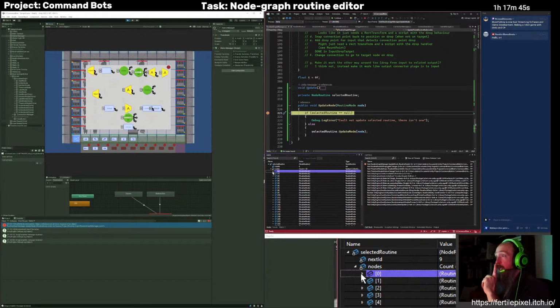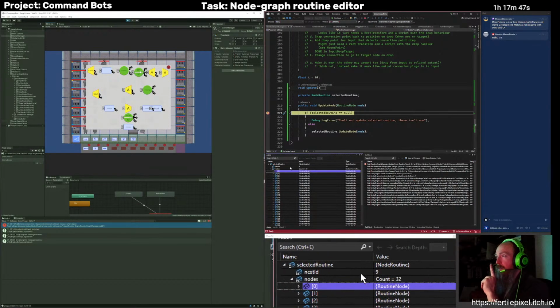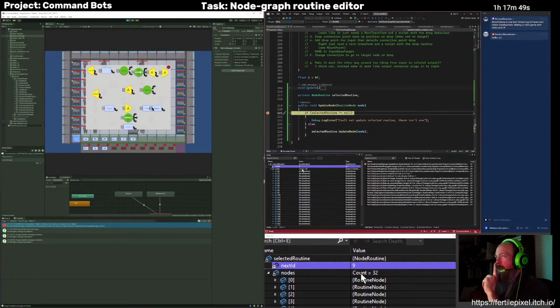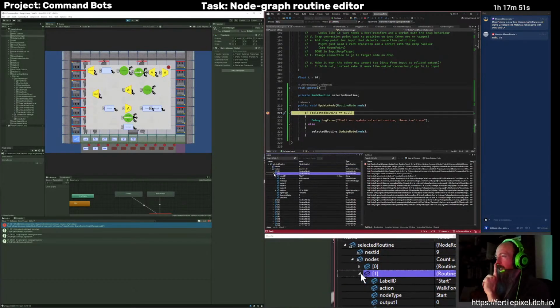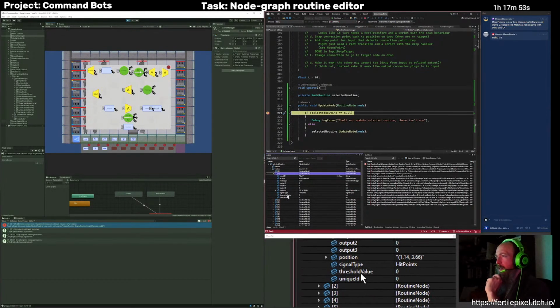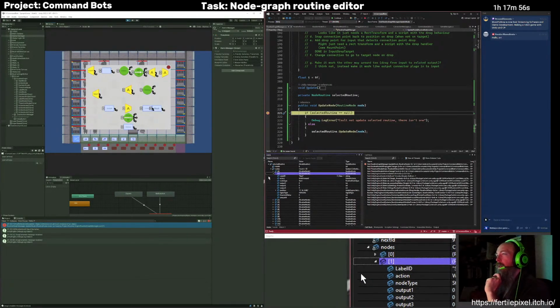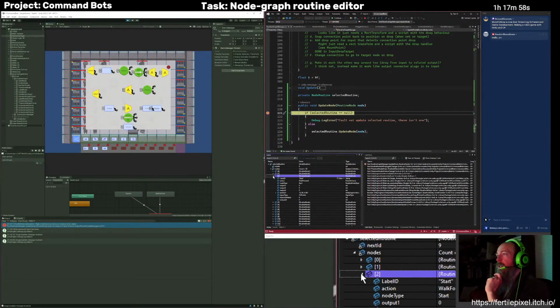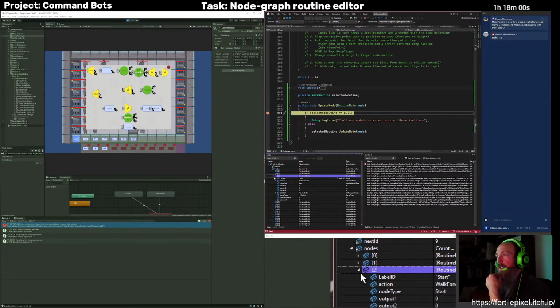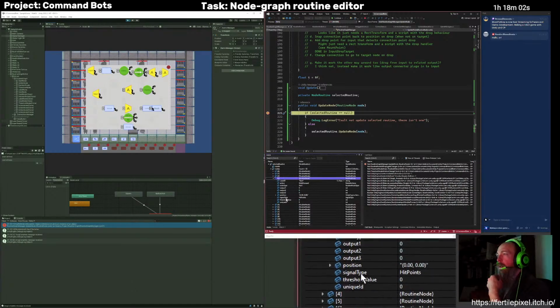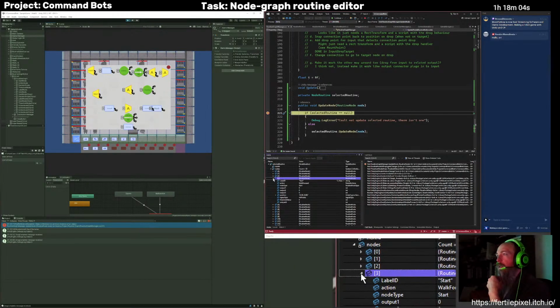So we're going to start with ID 0, but the fact that next ID is 9. Now we've got 32 nodes, that definitely tells me something wrong is going on. So we've got to start with ID 0 again. These IDs are supposed to be unique. There's another one. Another one.